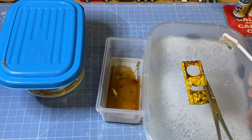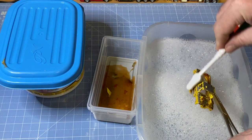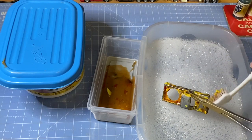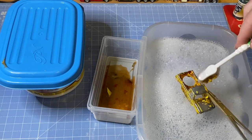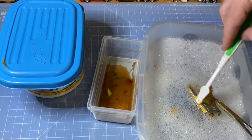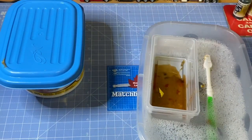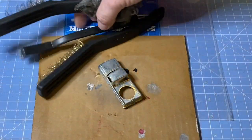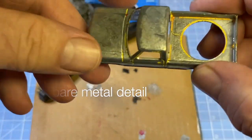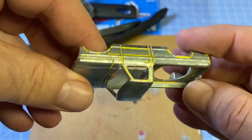Okay, I'll take my mother-in-law's toothbrush and pretty easily remove the original yellow paint off the Wild Life Truck. And I'll gather everything up and give it a scrubbing in the laundry room tub. And a little more than normal residual paint here.